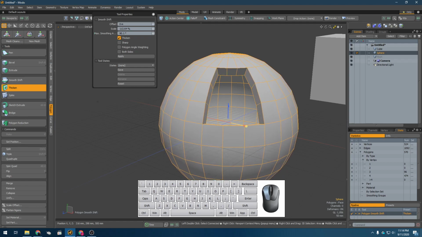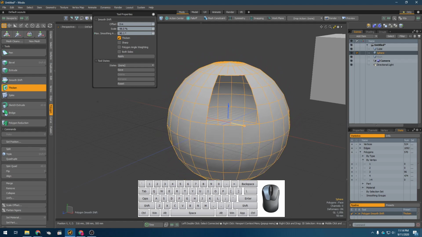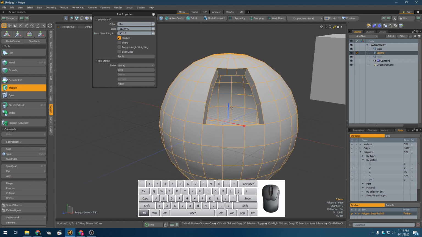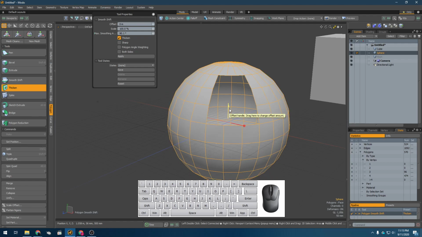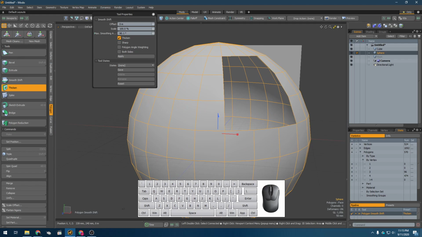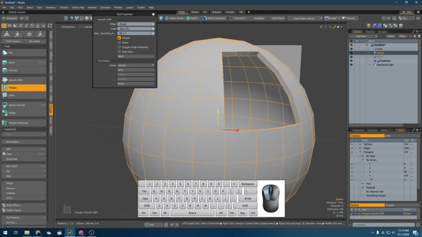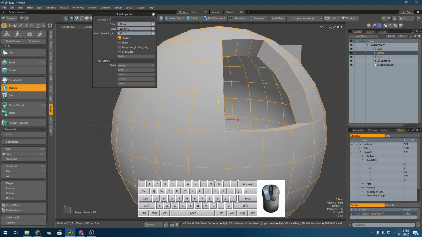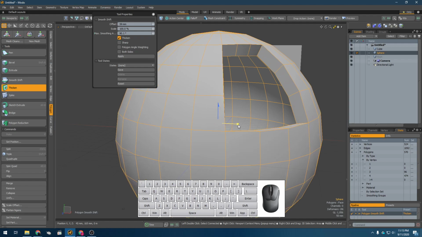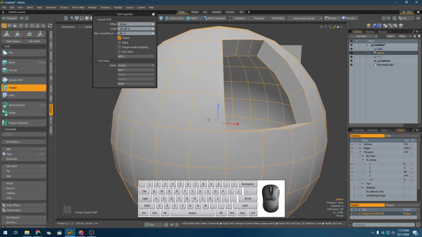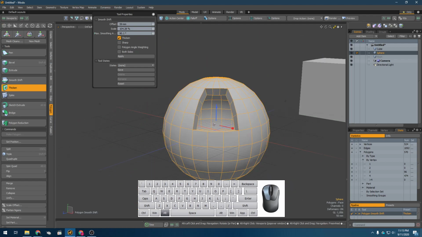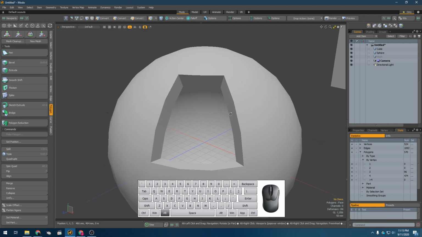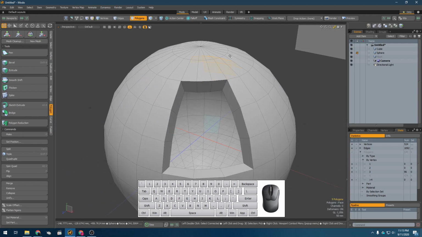One is essentially doing a scale, just like your scale tool would, and the other is doing what's called an offset in this menu, but it's like a push operation where it's picking every direction that each polygon faces and saying move this polygon in that direction. In the case of the sphere, it's kind of the same thing, but when we're working on more complex shapes, you might need to play around with which one you use. But you can see if I just drop that tool, now I have an inside surface and I have an outside surface.